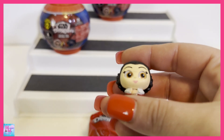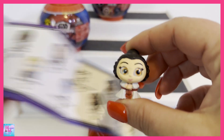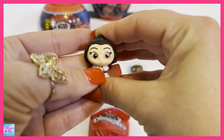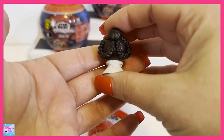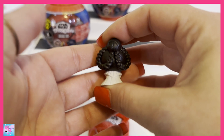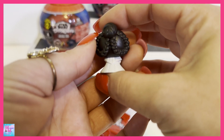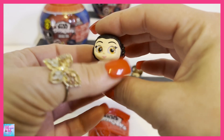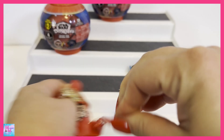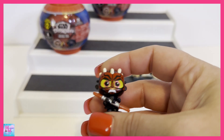This is Princess Leia, there she is, and she is actually a common. It looks like she has a little spot right between her eyes, which I haven't really come across that too much with Adorables — they've gotten better about that, but sometimes you do still come across some defects. But her hair looks so cool. Sometimes you can wash that off, and sometimes it's literally in the paint. Look how awesome this one is.